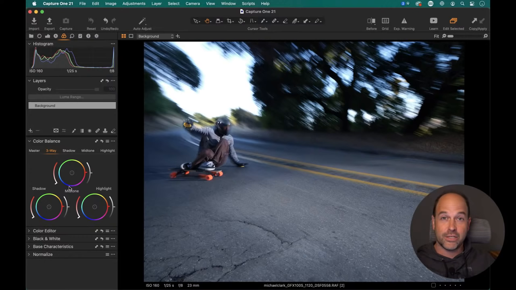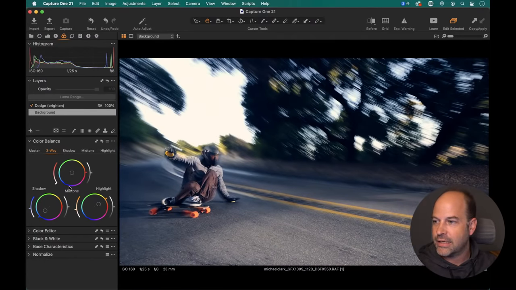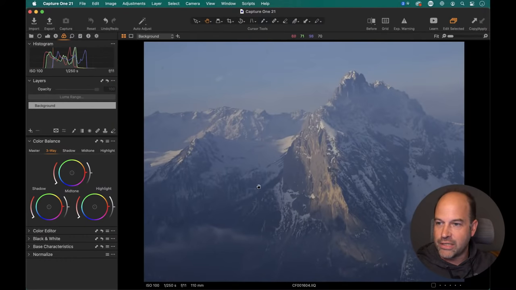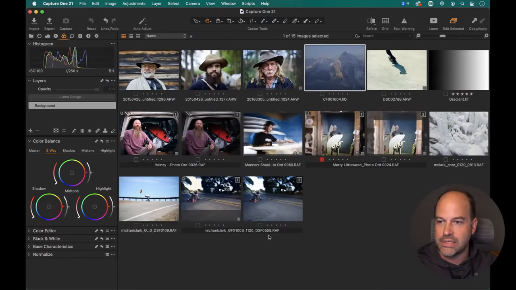Primarily this tool has two uses. It can be used for creative color grading, so that could be doing something like this, and you can see the little dots have moved around the color balance tool. We'll explain what that is in a second. Or it can be used for correction purposes, and we're going to have a look at this photo later to talk about how to get rid of the color cast and even up the color balance to be something a bit nicer.